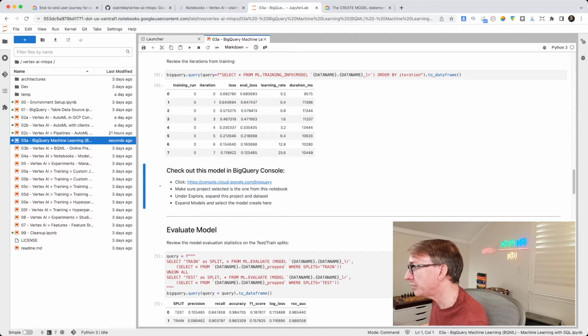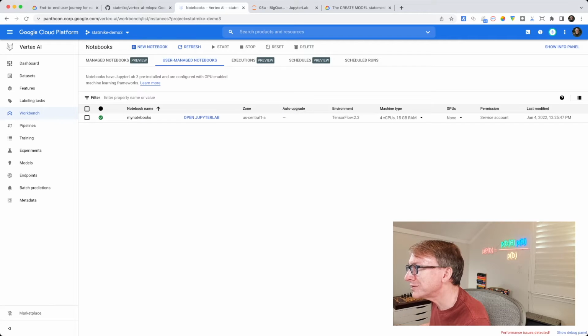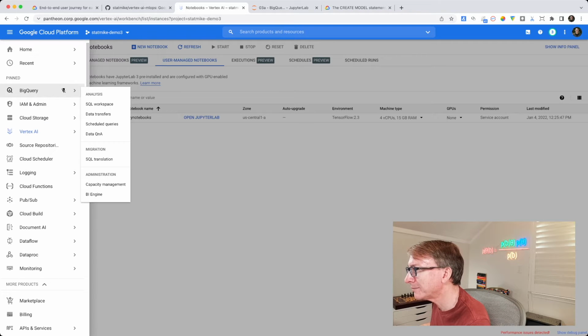At this point, we could go straight in and evaluate using code from Python. We could go fetch information from BigQuery and bring it back over here. We're going to do that. But before we do that, let's go over to BigQuery and actually take a look at what we just did. We can click the link here to get to the console for BigQuery, but we already have the console open. Let's just go there and navigate our way to BigQuery. I have it pinned up at the top here.